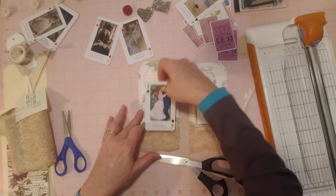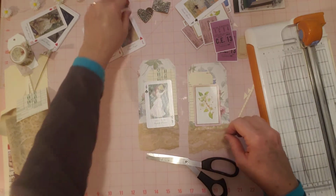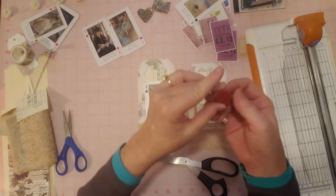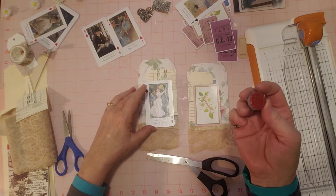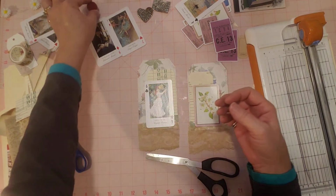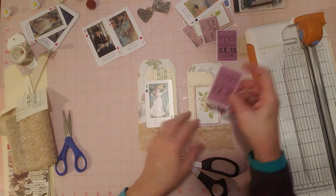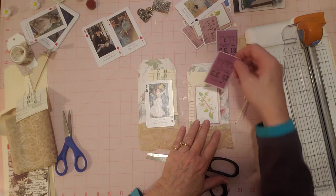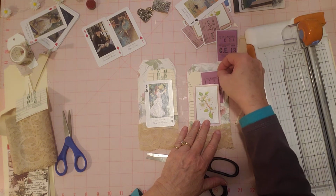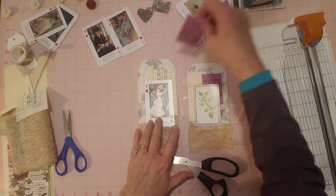And we'll glue this all together in just a second. I just want to get everything figured out here. So, I was thinking about using a rubber stamp, but I don't think I'm going to have anywhere to put a rubber stamp. I have some bits and pieces from my Your Creative Studio. So some of these could go somewhere like this, another layer, and another layer over here.